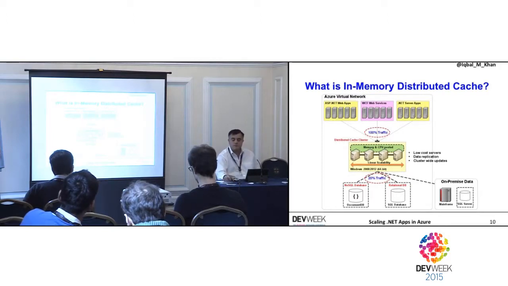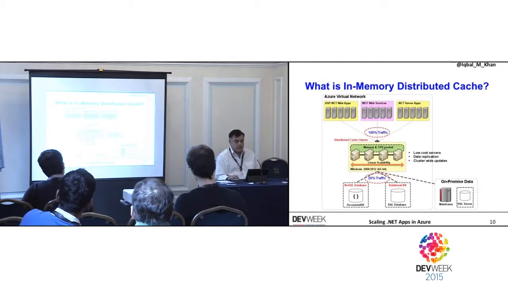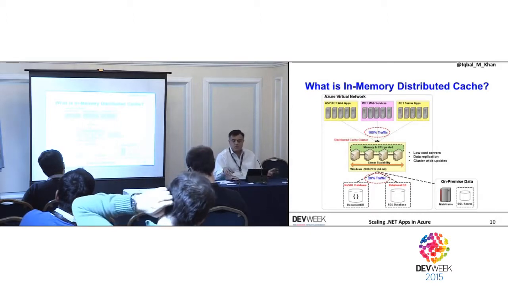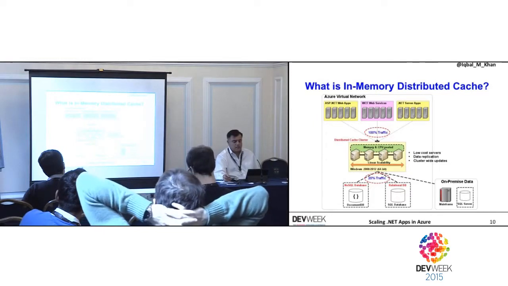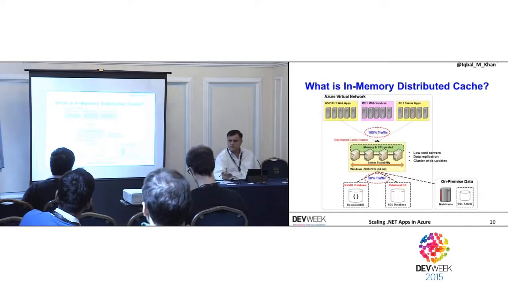There are some misperceptions about what you should cache and what you shouldn't. Most people think that you should only cache static read-only data, whereas the real gain comes from caching pretty much everything. So an in-memory distributed cache has an in-memory store, so it just has lots of memory. The most typical configuration would be 16 gig of RAM in each box, dual CPU, quad core type of a box. Not a very high-end configuration.